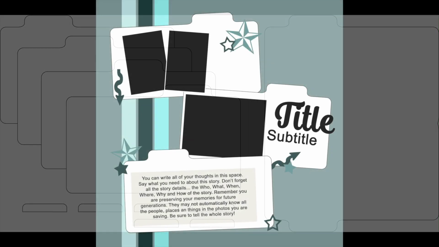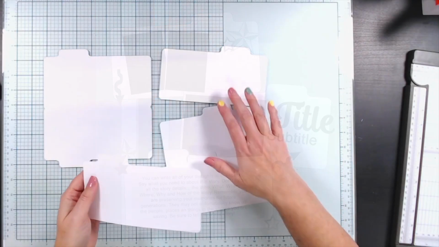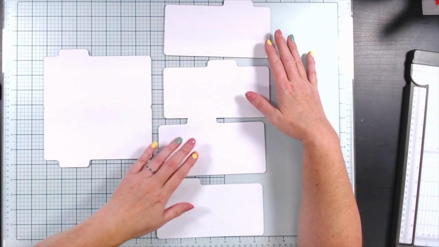So here is the cut file that I have for you, and there's a bonus one in just another moment. And here is the sketch that I have based on that cut file, and that is what my process video will be on. And I wanted to mention a few things about this cut file before we dive in.